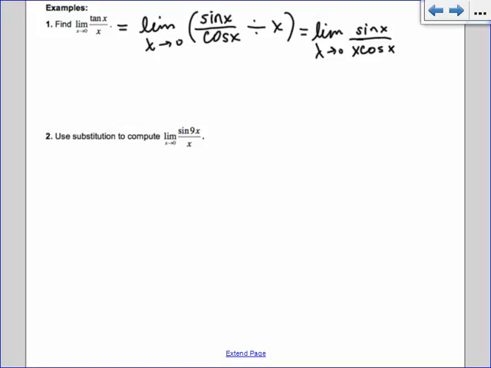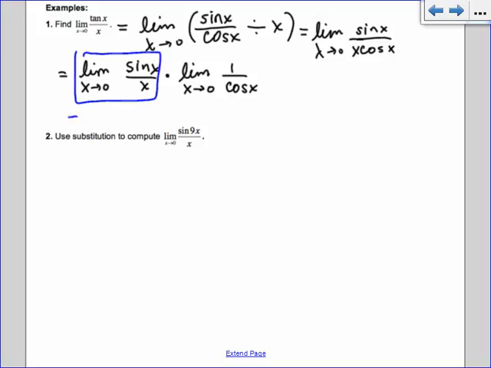All right, and we're going to use those limit laws. So I went very speedily through limit laws. With limit laws, all we're going to do is break it apart. So we're going to say the limit as x goes to 0 of sine of x over x, and then we're going to multiply by the limit as x goes to 0 of 1 over cosine of x. And one of those is something that I told you should memorize. So if you have sine of x over x, the limit as x goes to 0, that should be 1.